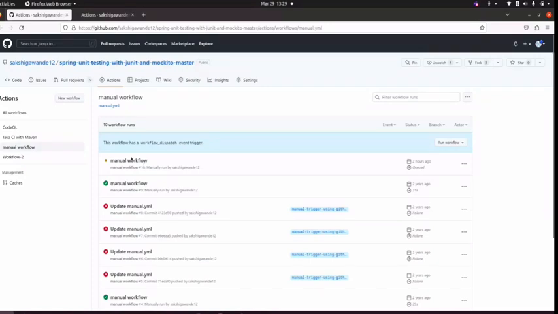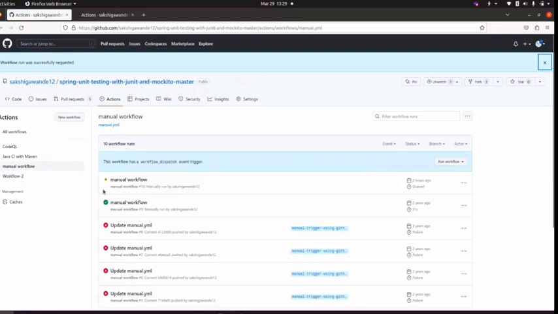Whenever we need to execute this workflow, we actually need to click on run workflow. You will only be able to see this button when we have mentioned the workflow dispatch event there, because this event is used for the manual workflow. And let's suppose we click on run workflow, it will start executing.